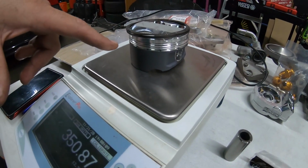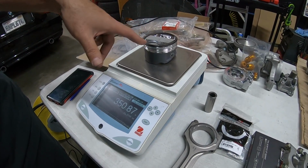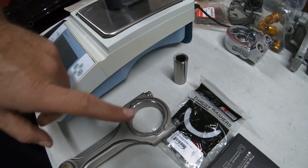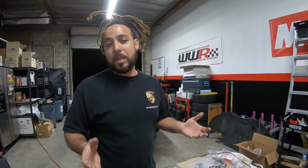Now normally you should be able to weigh these separately. We're weighing them together because I had the machine shop set the ring gap for me. In order to weigh the whole rotating assembly, you're gonna wanna weigh the pistons, the rings, the wrist pins, and the rods. And the way to then get it balanced, record all of those weights, and then play mix and match.